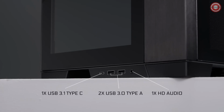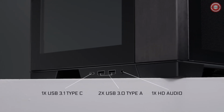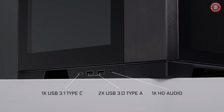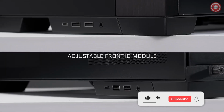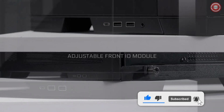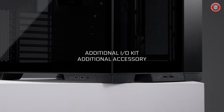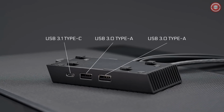Also, the front I/O, which includes a USB 3.1 Type-C, 2 USB 3.0 Type-A, and an HD audio mic port, has been designed into a removable I/O module. This module can be relocated from the front to the side and even rear without the use of any tools. Users also have the option to increase their I/O count with the additional I/O module kit, which doubles the USB ports of the O11D Evo.